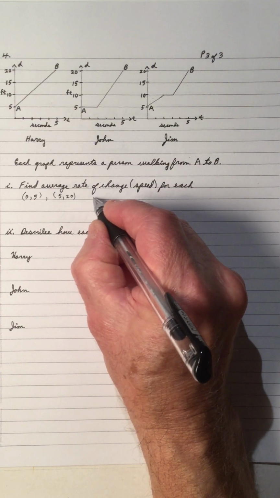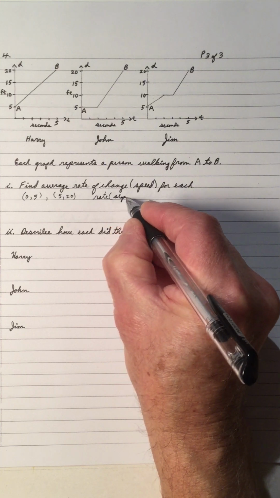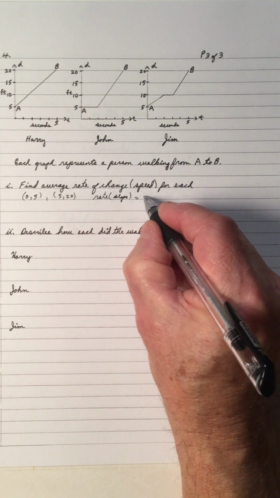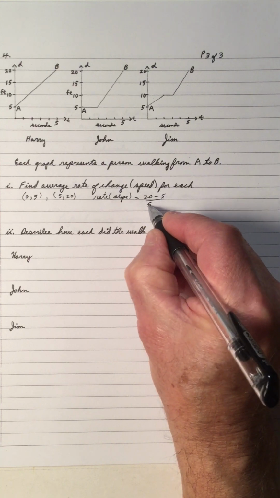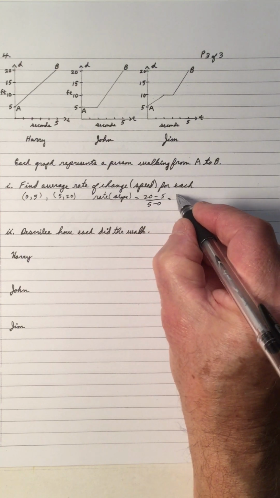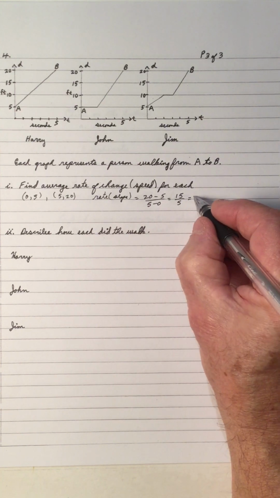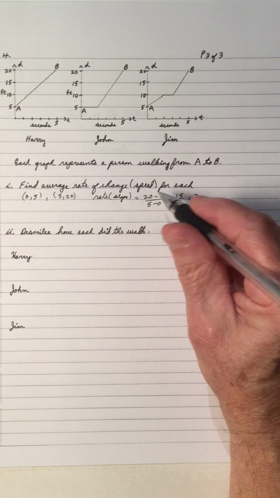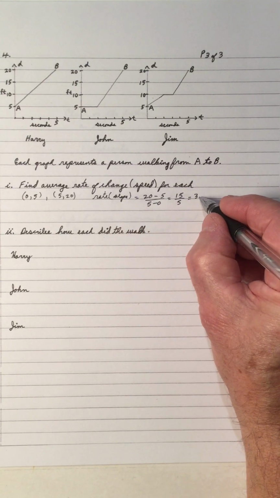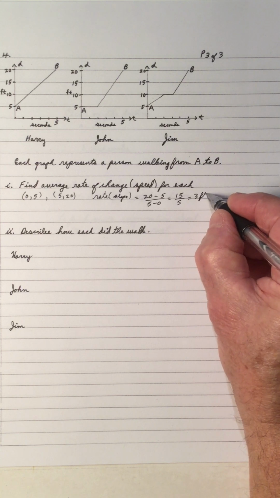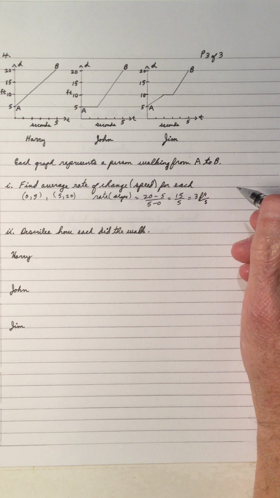So the rate of change is your slope. And the slope is y2 minus y1 over x2 minus x1. So that's 15 over 5. On average, this average rate of change, or the speed, or the slope, is 3. So that's 3 feet per second. S is second.